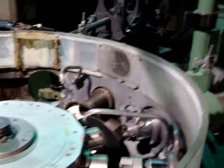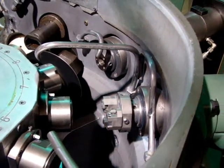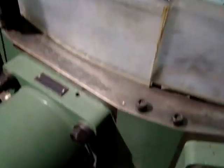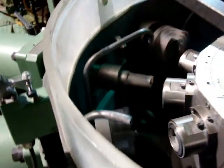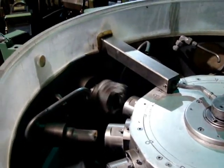On station 1 we have a cut-off unit 250. Station 2 we have a 4080 quick-change unit. On station 3 we also have a 4080 quick-change unit with a PCM turning head on it. Station 4 is a 3060 unit. Station 5 is a 4080 with quick change and a PCM head. Station 6 is an inverting unit. Station 7 is a 4080 cool-into-the-spindle unit. Station 8 is the same — a 4080 with cool into the spindle.